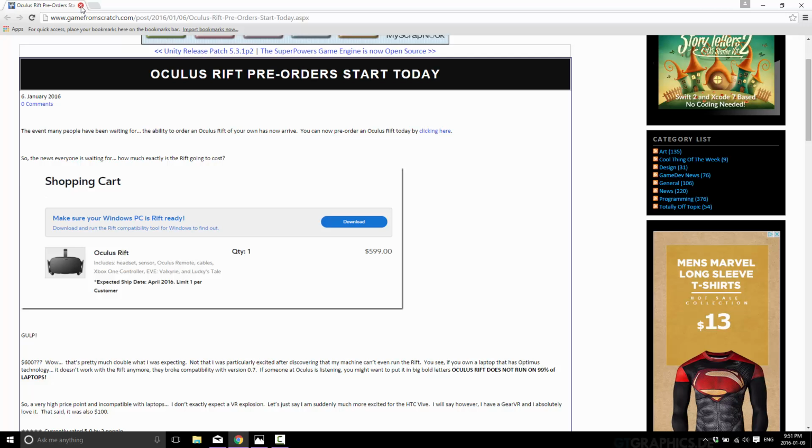Now, on top of it, I'm actually pretty anti-Rift now, which is ironic because I absolutely love the Gear VR, but finding out that it doesn't work with Optimus laptops and that it only supports this very, very small subset of machines, and then it's got a $600 price tag, I am suddenly an HTC/Steam Vive supporter. So I'm hoping the Vive works out really well, because at $600, the Oculus Rift, I don't know if they just shot themselves in the foot.